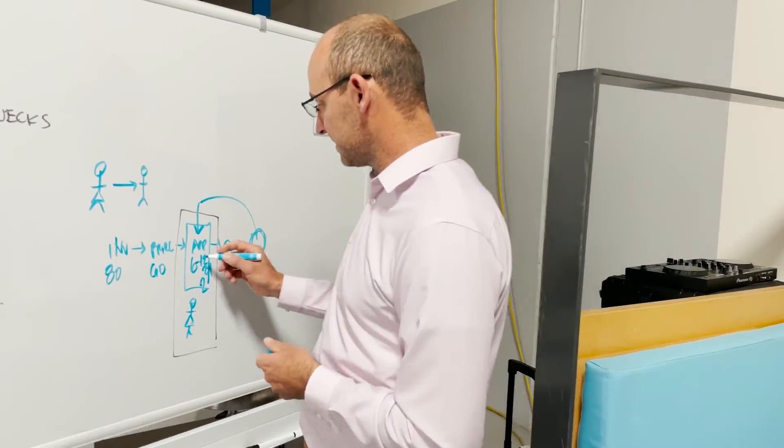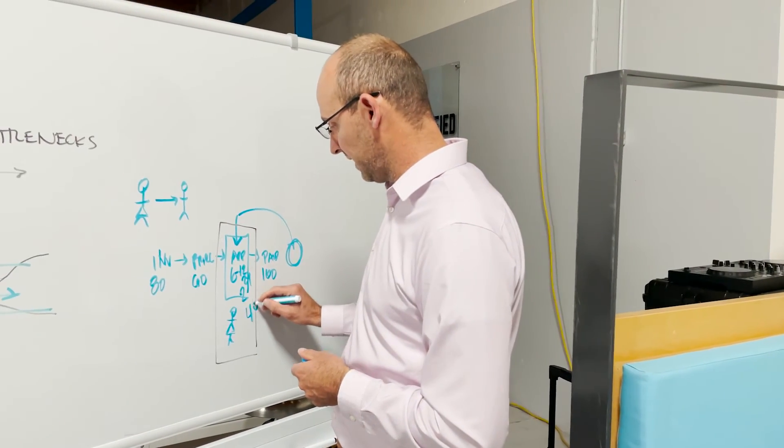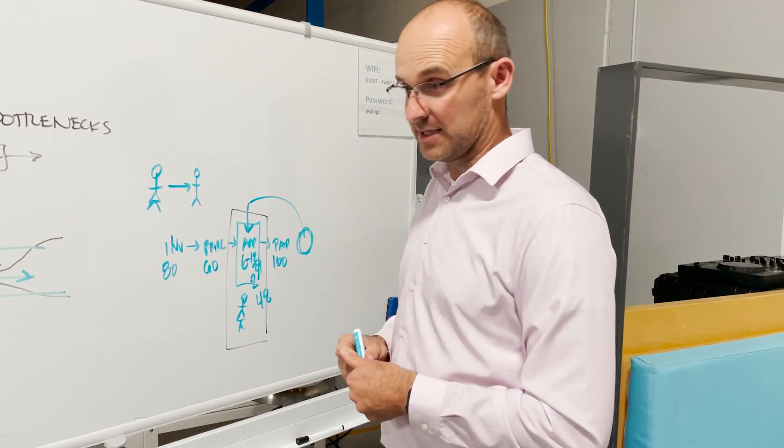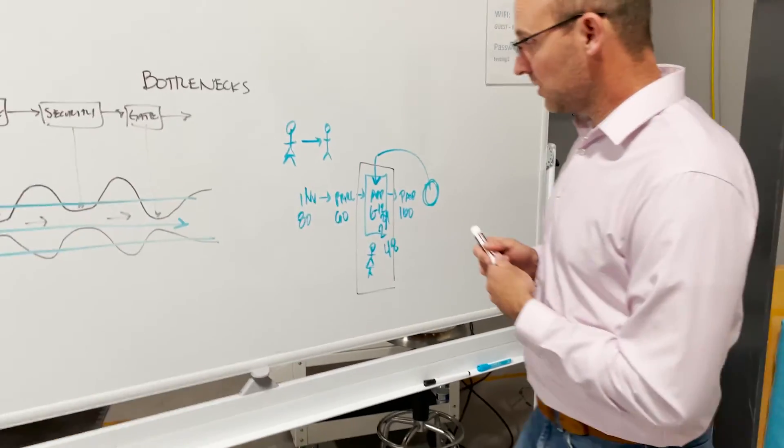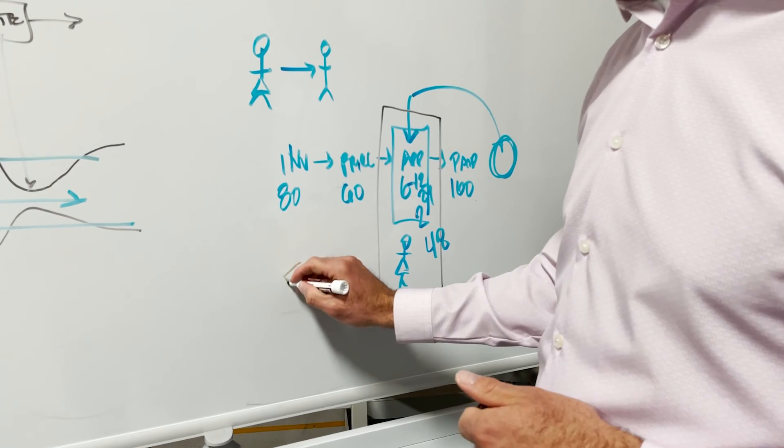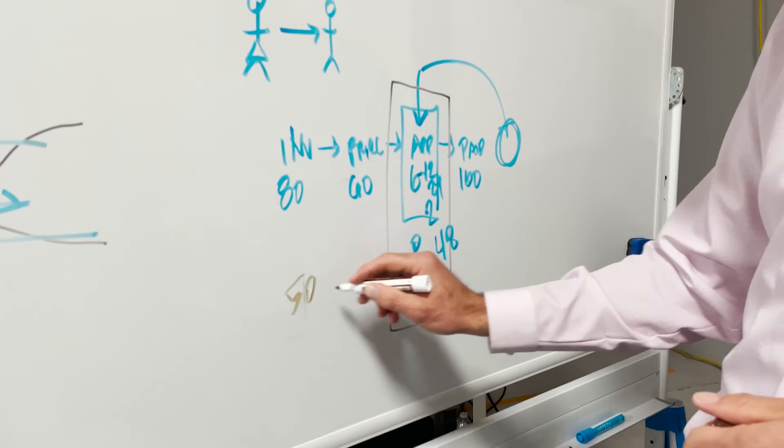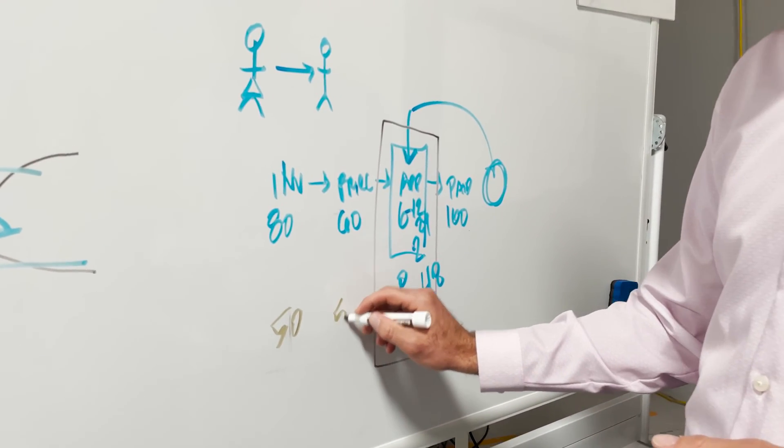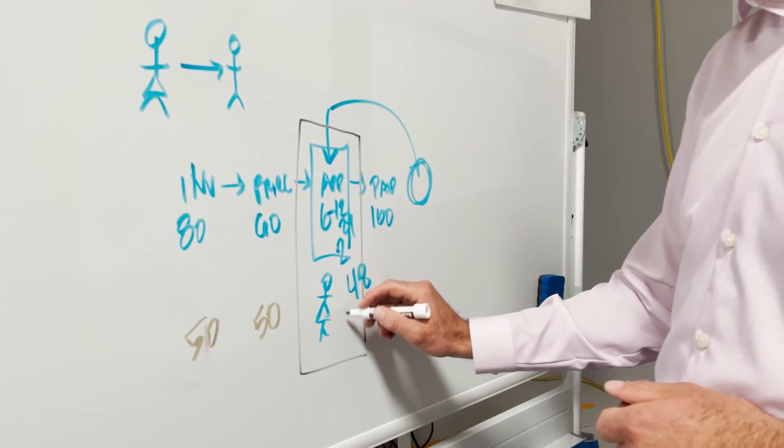Ideally, if you could increase the capacity of this to, let's say, 48 - and I'm going to make some people mad here, stay with me - you would want to slow everybody down to, let's choose an even number, to 50.